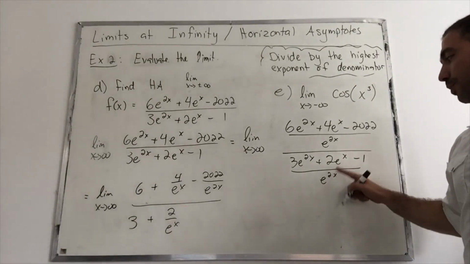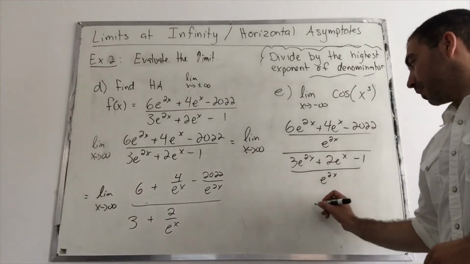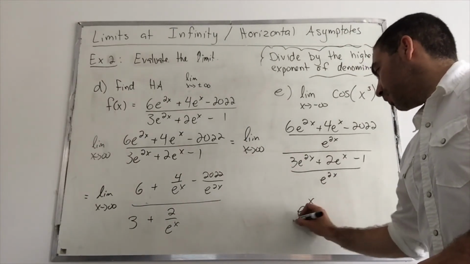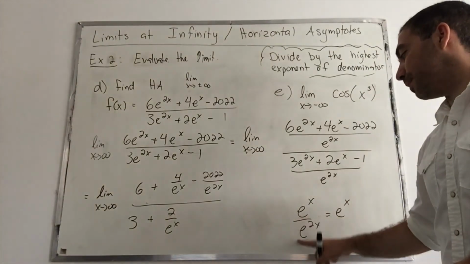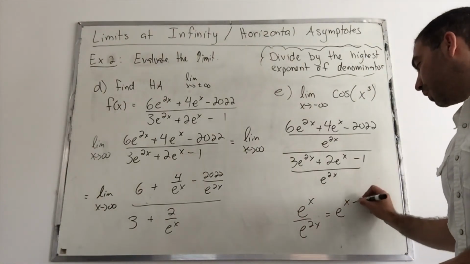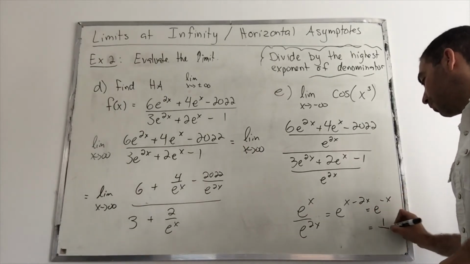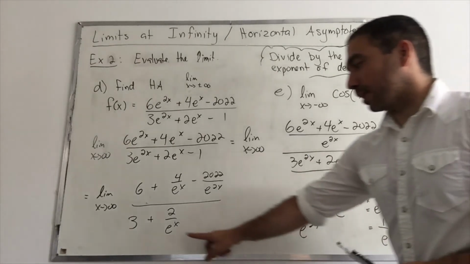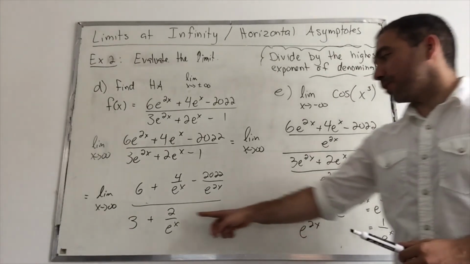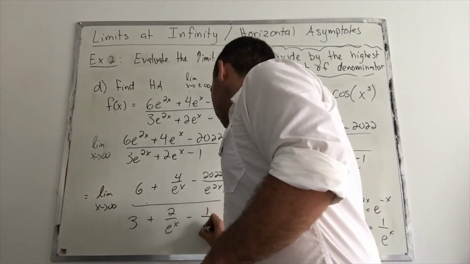Essentially, they're the same base, so you can just subtract the exponents. That's how we're getting the answer here, similar to what we saw earlier, because e to the x divided by e to the 2x is the same thing as e to the negative x. Laws of exponents, same base, subtract the exponents. x minus 2x is negative x, so e to the negative x, which is just 1 over e to the x. Okay, so that's how we get the e to the x on the bottom here. And then we still have the coefficient too. Okay, and then lastly we have minus 1 over e to the 2x.